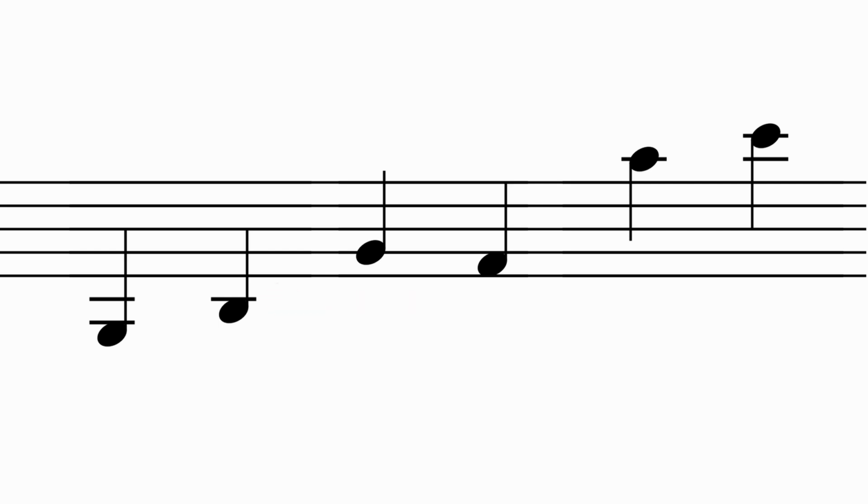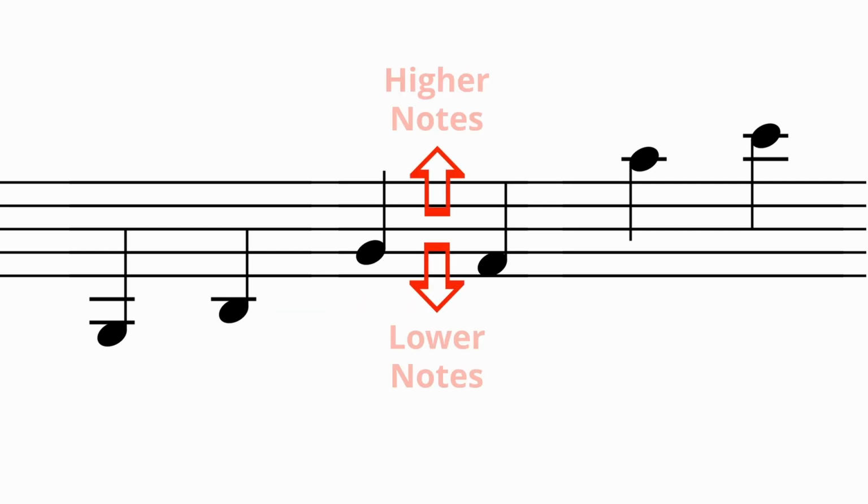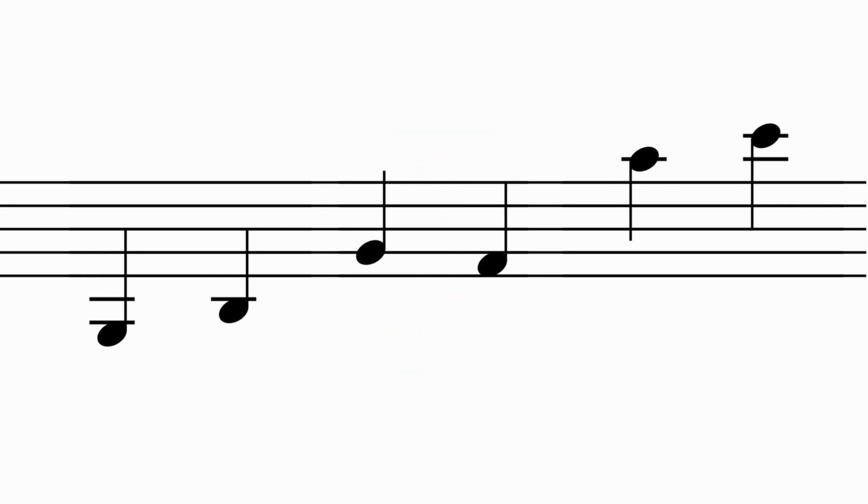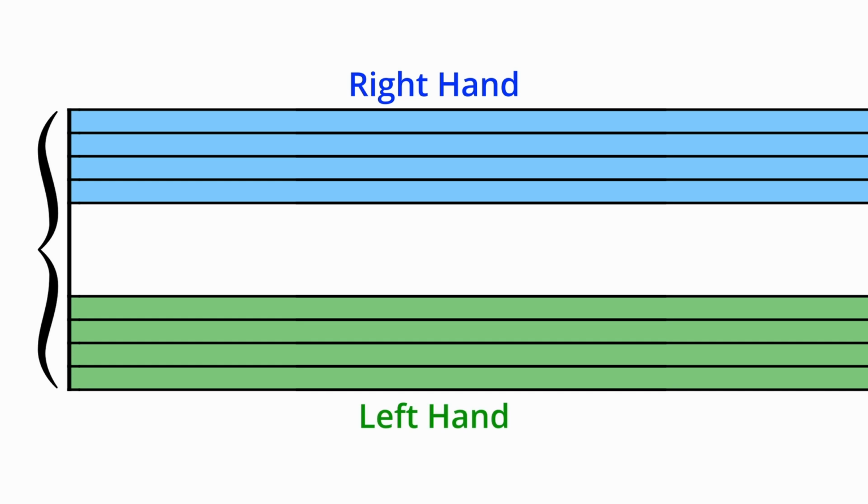A higher position on the staff represents a higher pitch. So if we want to write a scale going up, we simply add a sequence of notes from left to right, each one higher than the last. For piano notation, we don't use 1 staff but 2, a so-called grand staff. The upper staff contains the notes for the right hand and the lower staff for the left hand.